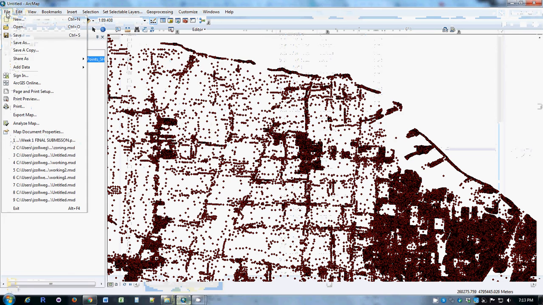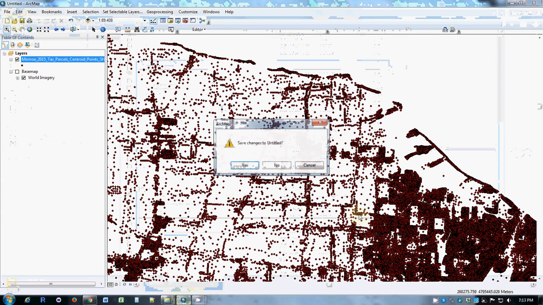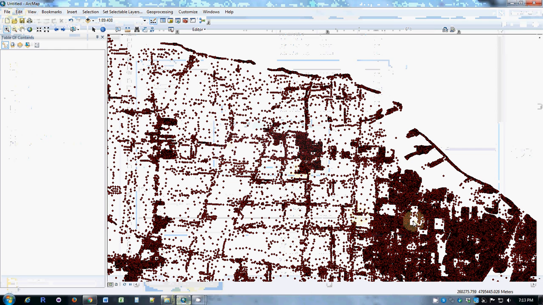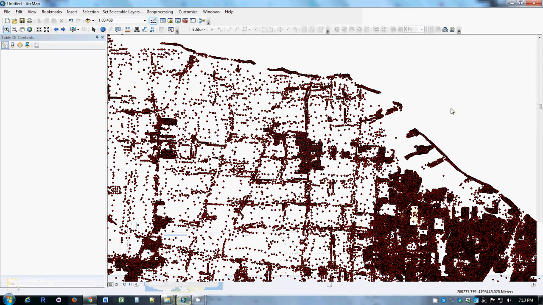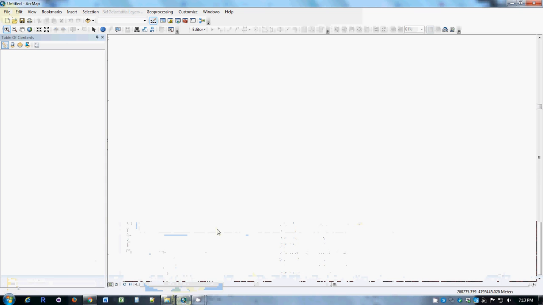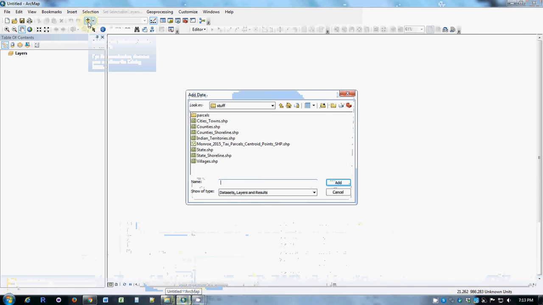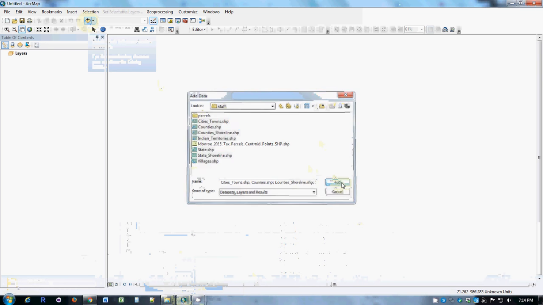little something. You can go to File and say New and start a new map and say don't save the old one, without the trouble of having to restart the software, which takes a bit of time. So now I have a new space to work in, and I can go ahead and once again ask it to add data. And because I haven't turned my computer off, it still remembers folders I've connected to, and there's parcels, and I already loaded that one. So I'm going to select all of these, and don't need to load that one again, and say add.